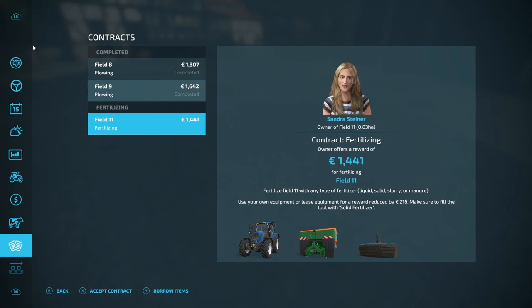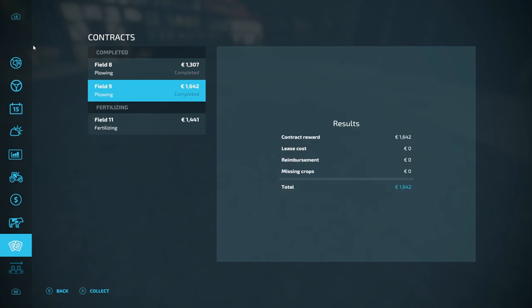Right, time to get the money in. So we've still got the fertilizing contract, as I've mentioned. We're going to have to look at that in a little bit more depth to see whether we actually can make money at the sort of rewards offered. We'll see.